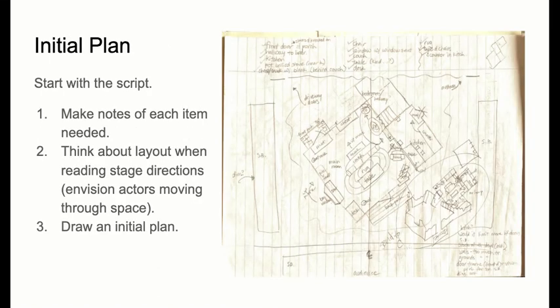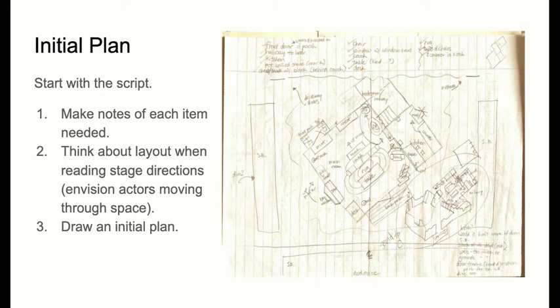Okay, so the initial plan, starting with the script that I got in September. Notes of each item needed, so you'll see those up at the top, and then a drawing of the space so we could see where the center line is. You'll see at the bottom of a lot of these pages, that big C with the big L designates the center line of the space. And then SB on the right, left, and at the bottom stands for seat bank. So there's a quick sketch of a top elevation or map view of the stage, and then a quick sketch of a 3D side elevation so we can kind of see some walls in format.